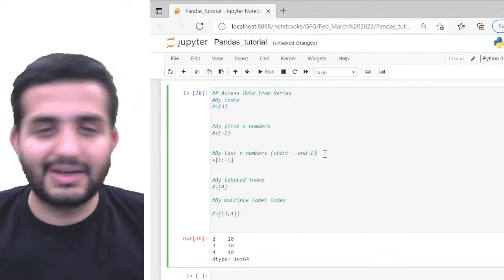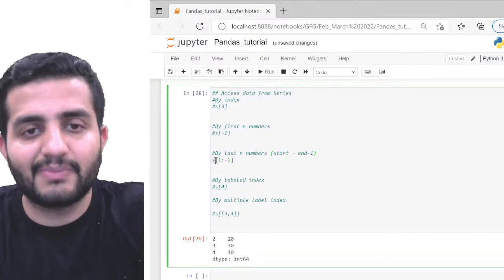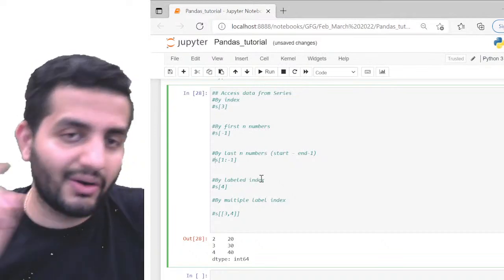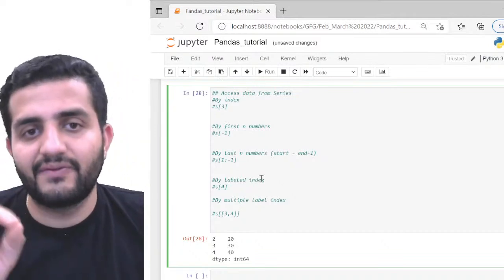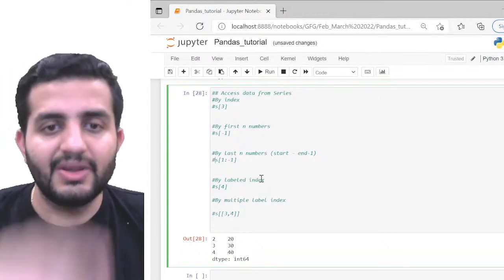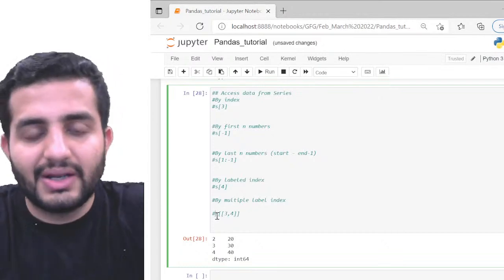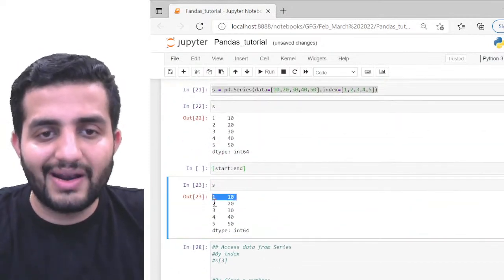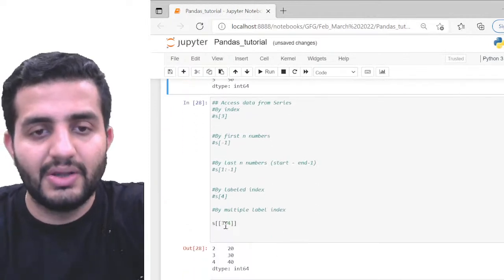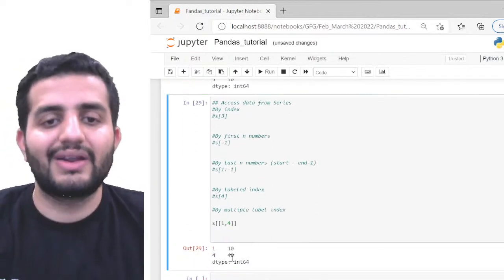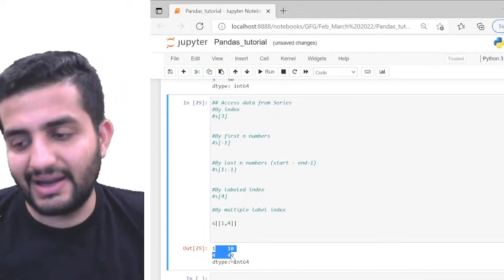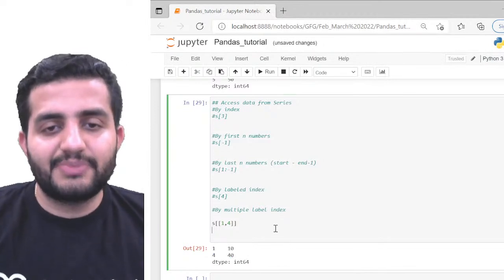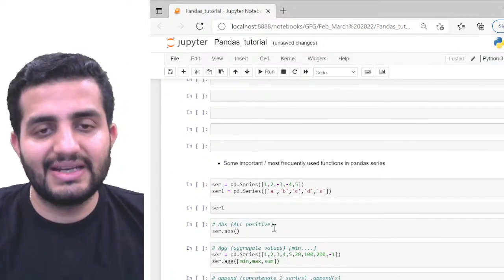Slightly different from the list, but still you can do it when you pass -1 as your range over start to end. But you cannot directly access -1 if you give the index value -1. Okay, slight bit of difference. Also, you can give multi-level indexing. So you can also pass multiple indexes. Suppose you want to access, say, 1 and 4 at this moment, you can access 1 and 4 like this. So multiple indexing is also pretty much possible. This is how you access the series element.